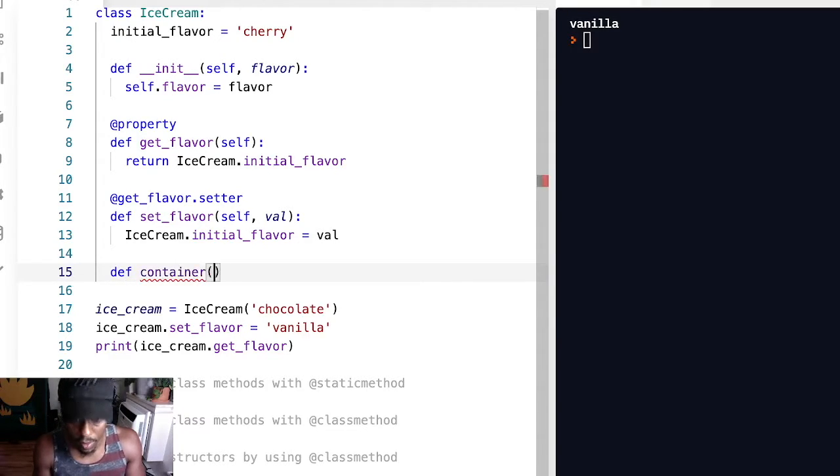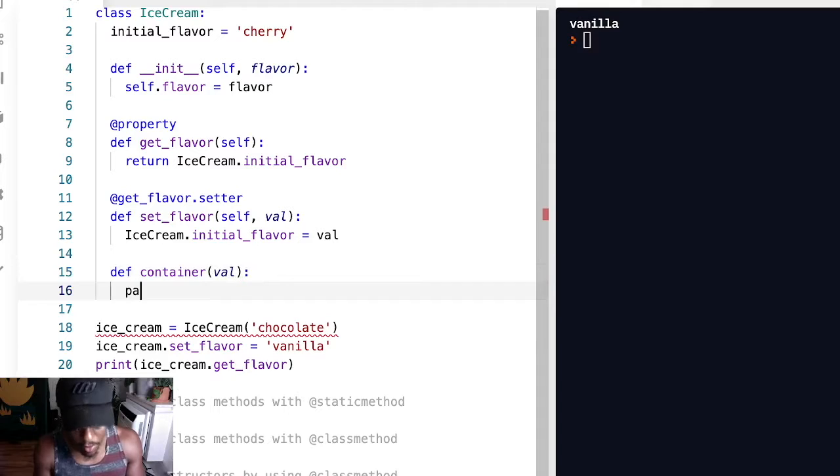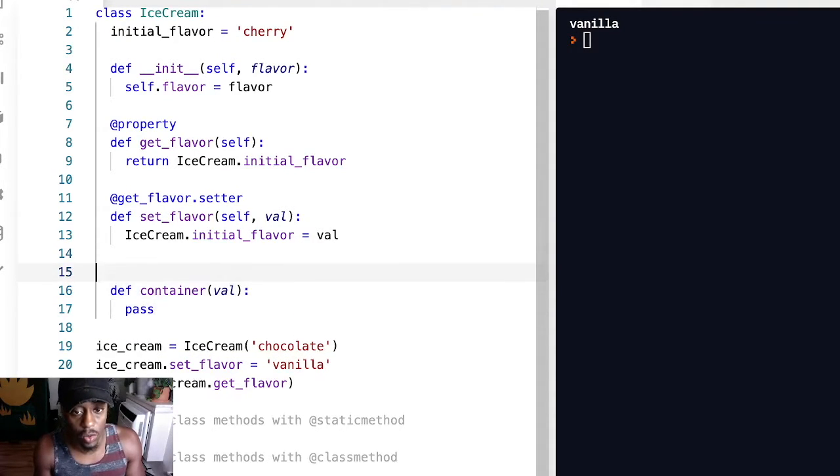Define container, pass. So this container is going to be a static method. I know you guys thought I was going to say class method, but I'm not. I'm going to call it a static method.